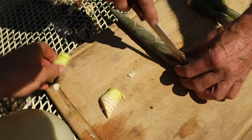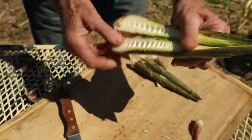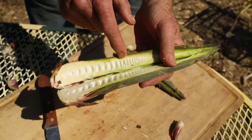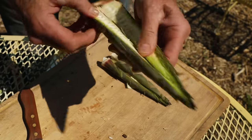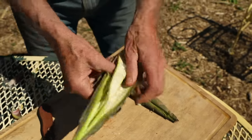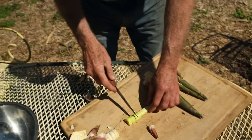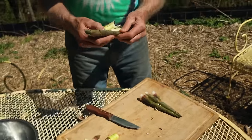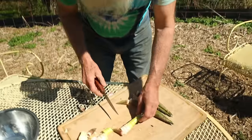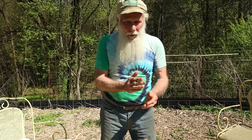Let's do a couple more. Open it up. In this one you can see the nodes are real close together here — that's going to be tender eating. Starting to spread out — that's okay. When it gets to be closer to a half inch apart, that's when I know it's getting real woody. I'll bet if I pull these out, this is going to be woody-looking from the other side. I use those sides to make my judgment calls. A lot of green and all those spots — I don't want any of that. That felt real hard when I cut through it. So I'm going to come up here to where the green is — now that felt softer. It's kind of like the bottom of an asparagus: if you were to cook and eat it, it's still stringy and hard. It's not going to hurt you, but it's not nice to eat. You can tell when you make the cut whether you chose the right spot — if it goes through real easy, that's good. If it resists you quite a bit, you want to go up another notch or two because it's kind of woody.